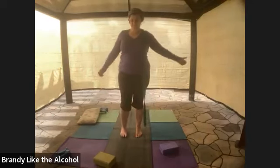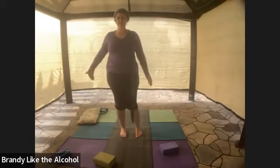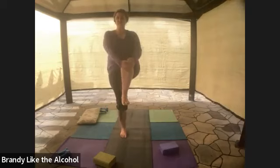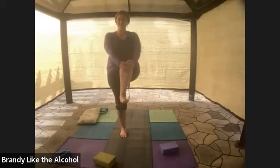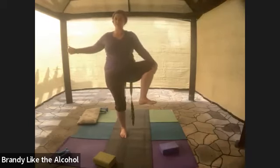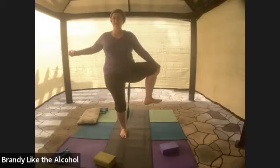Switching sides, standing on your left foot, exhale, bring that right knee up. Check to make sure your hips are level. Tucking in your front ribs so you can bring that leg a little bit higher. And then hitchhike, left arm out to the side, right leg out to the side. Captain Morgan pose.